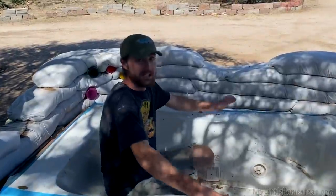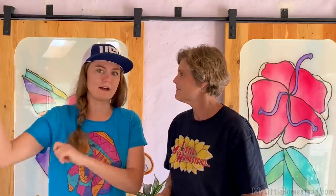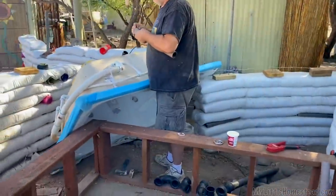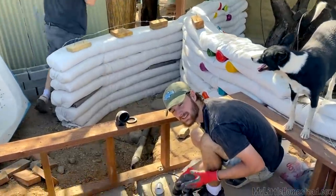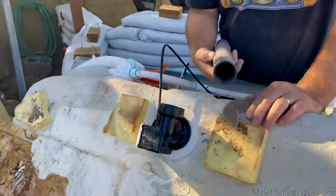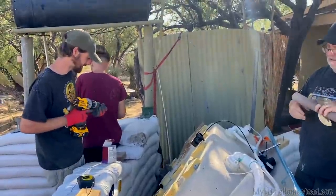I was amazed. Dad still needs to get the drain and stuff going on for all the stuff that goes underneath it. So we tipped it up. Dad can have easy access to the bottom. Yeah, so he's getting the whole drainage situated. What are you guys up to? We have about a million pieces and we have to figure out which one goes where. So we know what to hook up at the bottom. A little drainage. Pretty exciting. Piece by piece. It's really nice to add together.